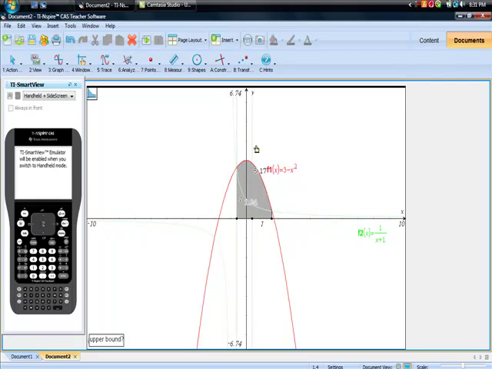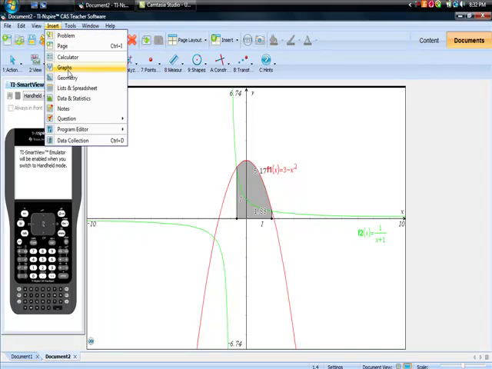Here, over to, just trying to connect the dots, put them right on top of each other, to here. And those are the two areas. Well, I don't want the total area under the red in this box right here, do I? I don't want this bottom part of it. So I'm going to subtract that out. So I'm going to go to my calculator, and remember I have 5.17 minus 1.88. So go to my calculator, insert calculator.